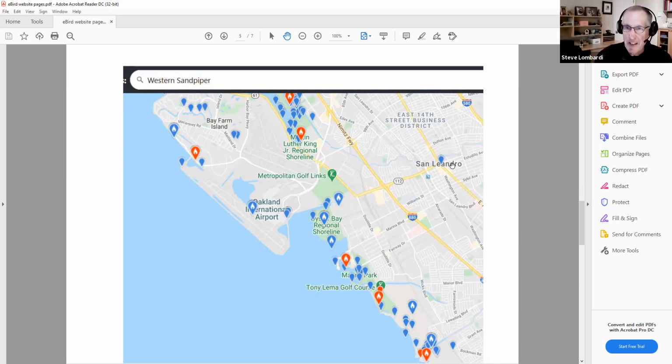Even somebody posted sightings from the famous shorebird location at the intersection of Davis Street and East 14th Street in San Leandro. I don't know if anybody's ever seen a Western Sandpiper at the Sizzler restaurant there, but there you go. So use hotspots, please.